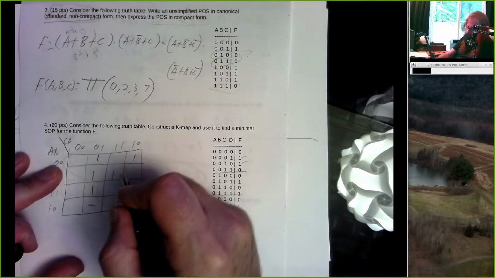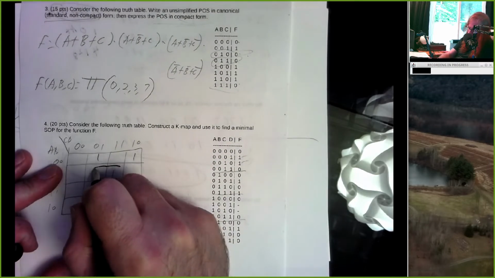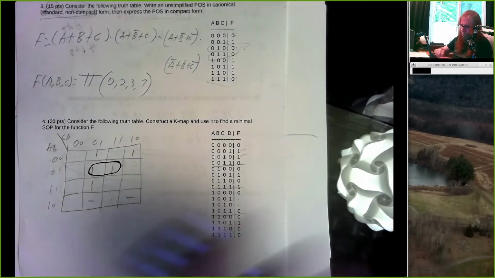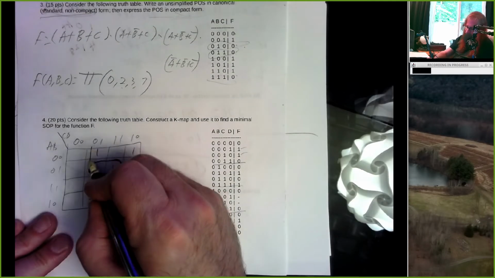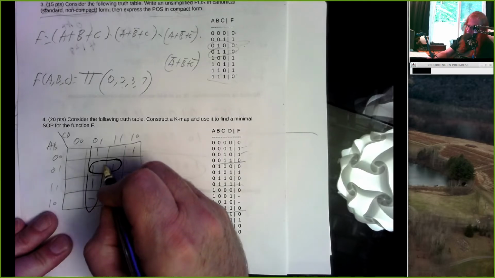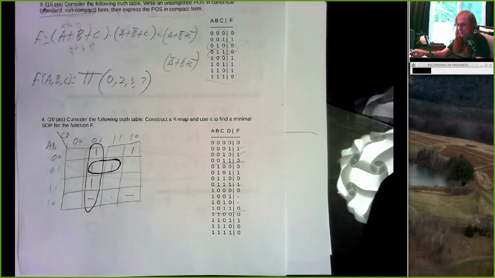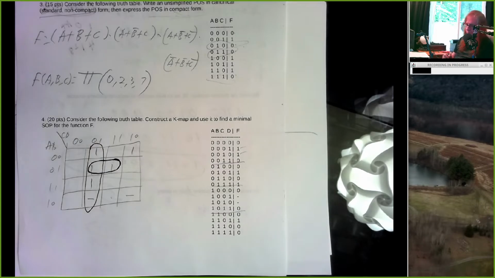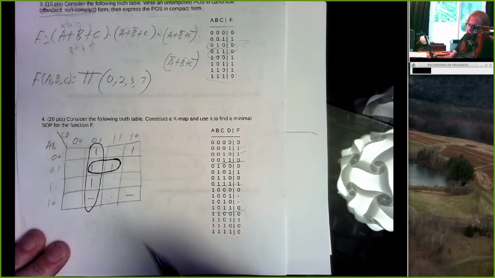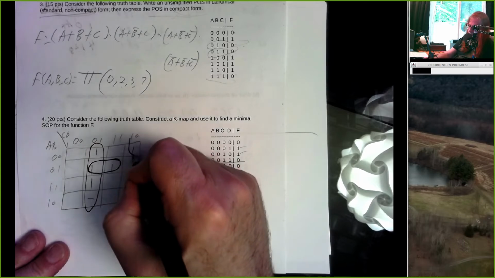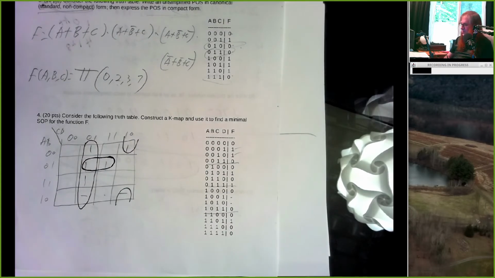And then how do we cover that? That's a good cover for those two. The don't cares, we're allowed to cover those if they help us, and they help us a lot here because we get a 4x1 cover. And 4x1 is going to be better than a 2x1 and a 2x1. And then the sneaky one over here, we can wrap around the edges so we can actually do a 2x1 for those as well.